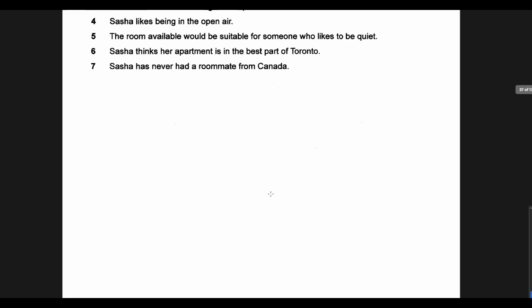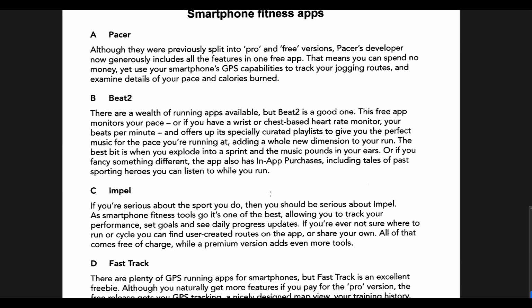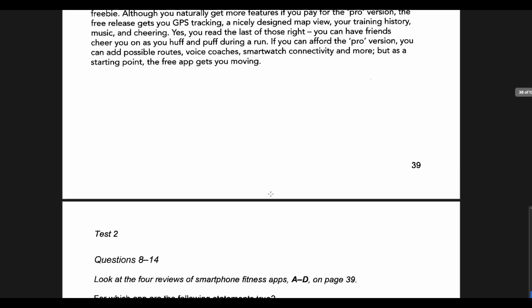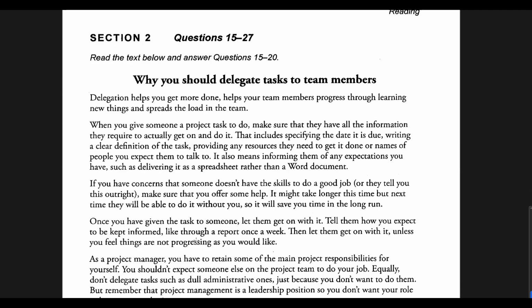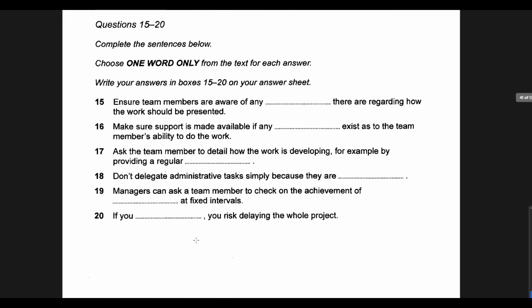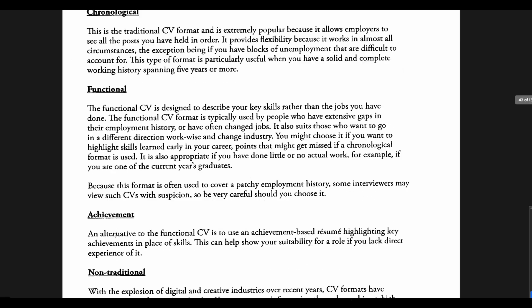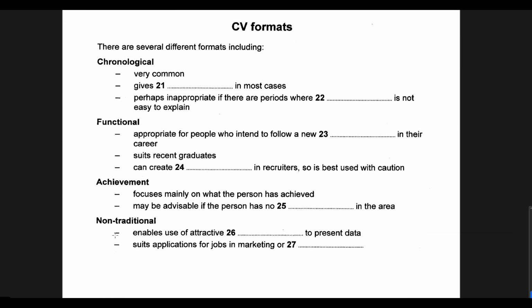given type of questions. Then there is another text, a separate one in the same section, for matching information type of questions. Then in the second section, there is another text for fill in the blanks type of questions, and then there is another text for again fill in the blanks type of questions.